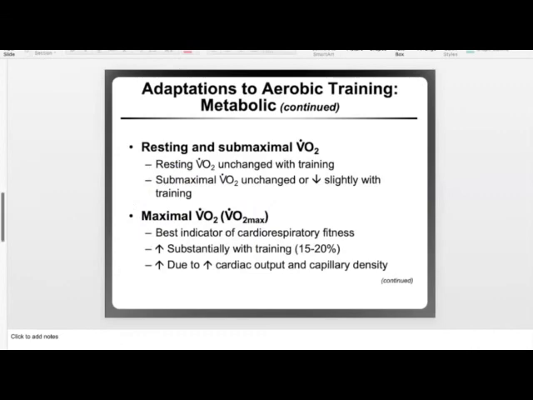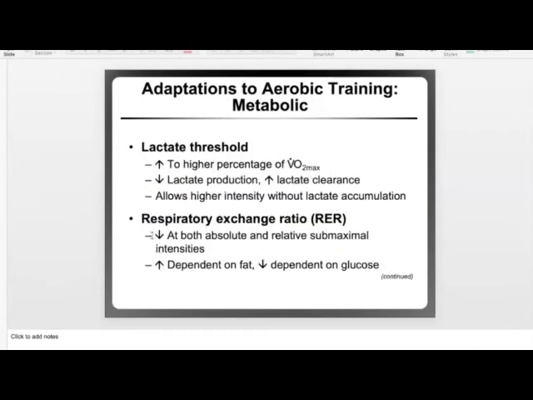which means they're able to get more and more oxygen in, which is going to have an impact on their respiratory exchange ratio. You'll notice that for a trained athlete, their respiratory exchange ratio decreases compared to those individuals who are not trained. And what does a decrease in the respiratory exchange ratio with aerobic training indicate? Aubrey, what does it mean that if I'm untrained, my respiratory exchange ratio is higher than an individual who is trained at a particular bout of activity? What does that mean?